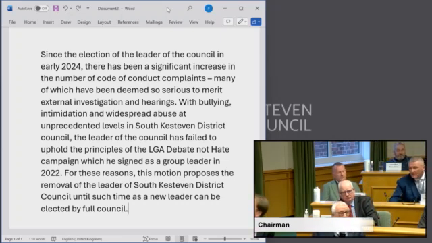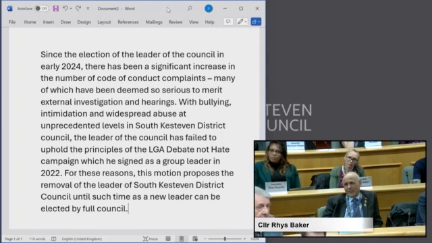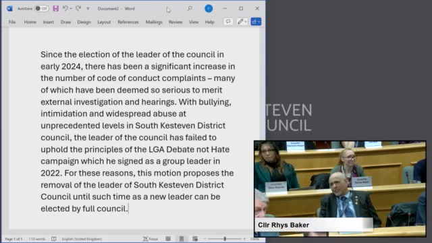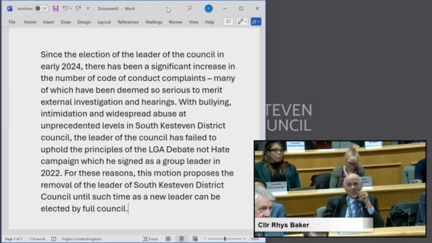Councillor Knowles. Yes, thank you, Chair. I cannot see that this is a proper and acceptable amendment. The original amendment was to agree to a code of practice that had been agreed and recorded. The second part of what is now called the amendment to the same agenda item is to remove from the leadership the leader of the council. They are not in any way associated. One is to consider the code of conduct. The amendment, which you've declared has now been accepted, but I'm challenging whether it is or not, is a motion to remove an individual from a position. It's not the same. It's not part of the same argument. It is not part of the same original motion, and therefore is not acceptable because it is not tied to the original motion.